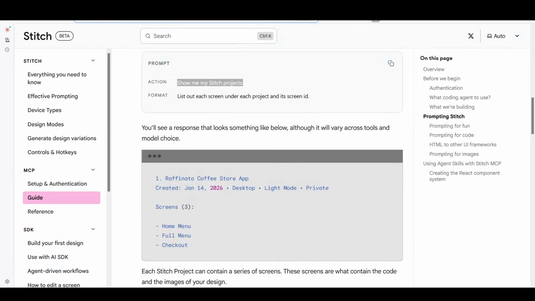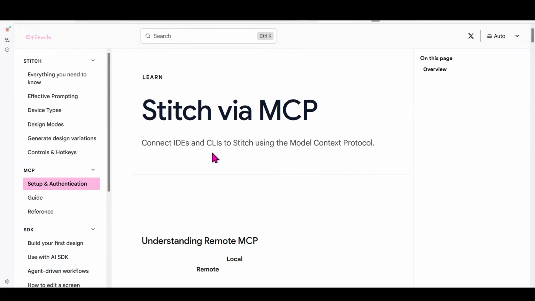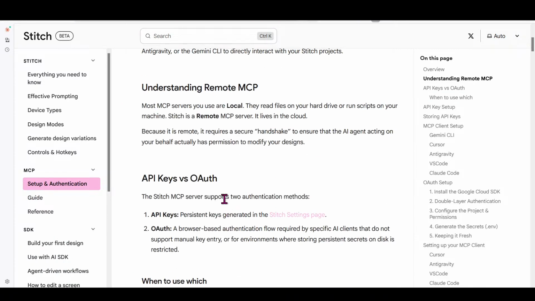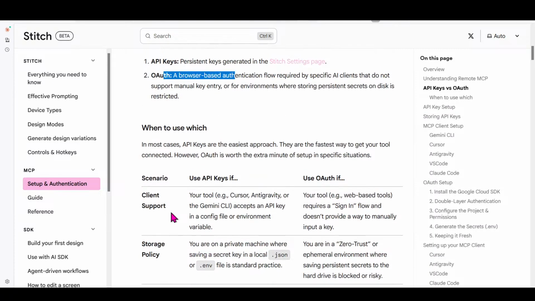So let's go back to the thing to see. Okay, say setup. Okay, so API key. When to use which. There we go.